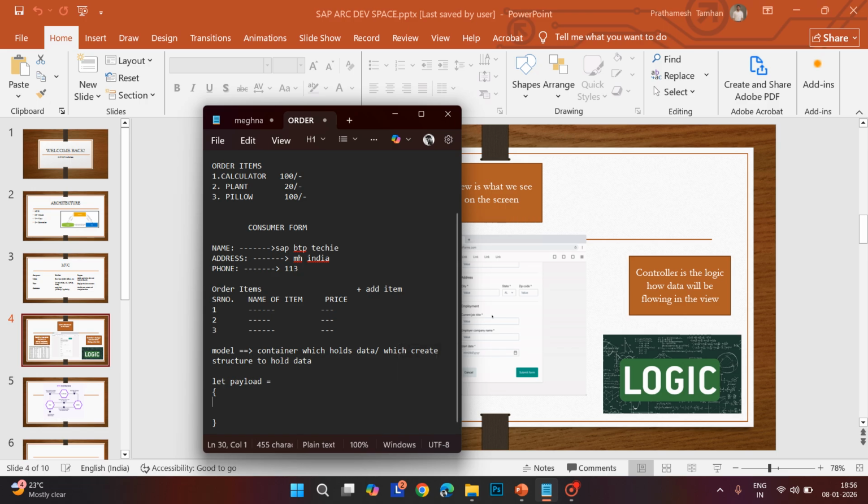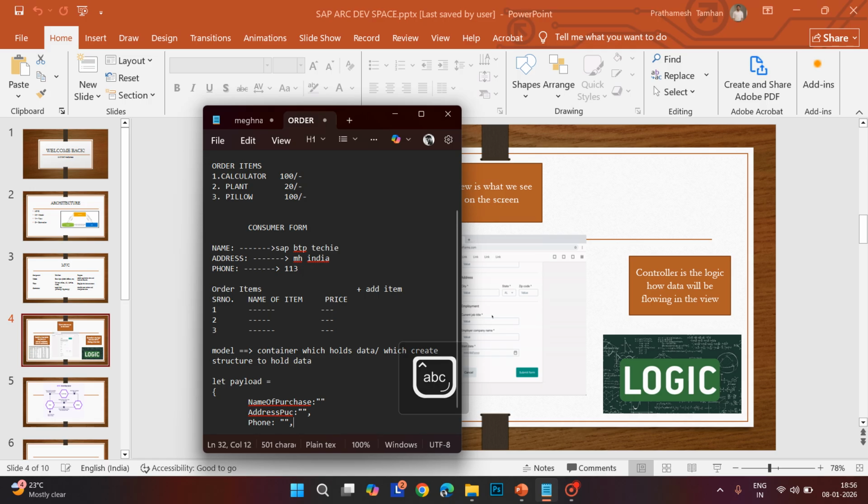So let's create a payload first. The first field will be the name of purchaser, an empty string. Then the address of purchaser, an empty string, then phone number.